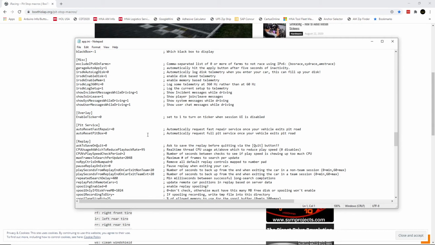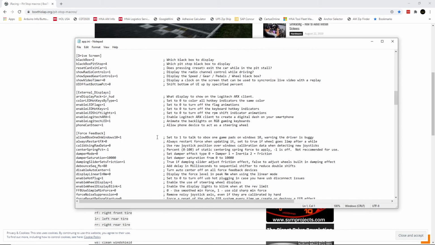I race in a league that does allow one fast repair for a race, and so you may have a little bit of beating and banging, and then you forget about it because you're trying to get on pit road during green flag stops, and you forget it fixes your car. Fast repair, 50 laps later, you get involved in the big one, and now you don't have that left anymore. So I'm utilizing that to be completely turned off until I initiate it. And just in case you wanted to change that, that's where you can do that.